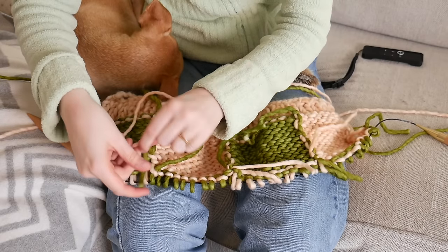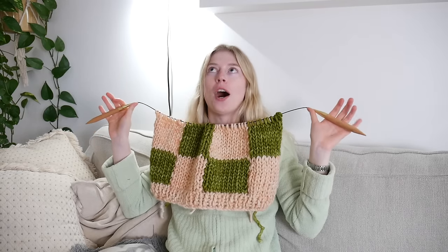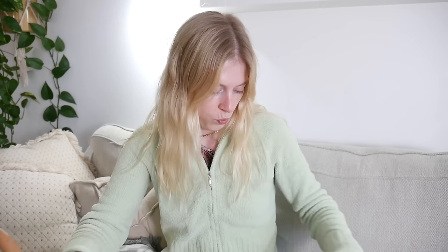Let's just listen to some music. Okay, music time is over. Now that I've made two rows of the second checker section, I'm kind of loving it and wanting to make it a sweater instead of a sweater vest, just because maybe I'd wear it more. It's so soft and cozy already and I want it on my arms too. But I can't get any more of this pink — they were one-offs and I bought both of them. So we might have to do green arms — that'll be a future Jenna problem. Let's just make the vest for now.